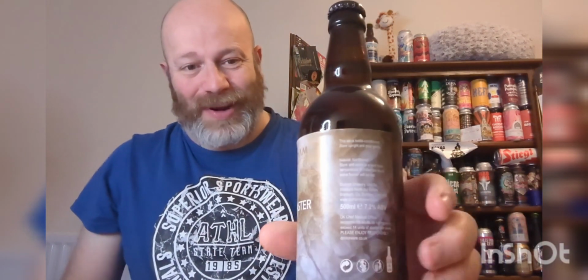So what does it say? Tweaked the recipe, increased the hop hit. The new take on the classic Durham beer deserved a new name: Alabaster, strong and pale. Large amounts of US Columbus hops over a 4 pound malt, aromas of citrus, black pepper, high bitterness, balanced by full and rich malt body. Yeah, big fan of the White Stout. I never ever knew this was the White Stout when I picked it up.